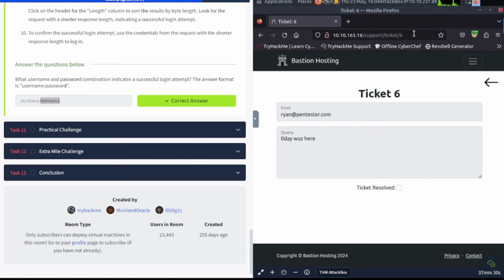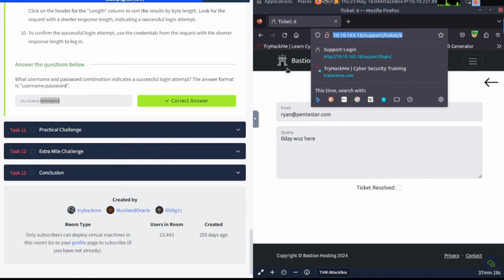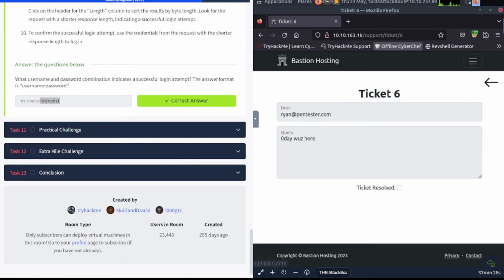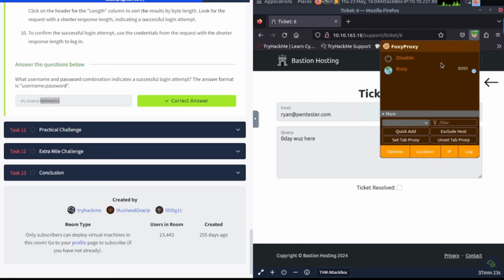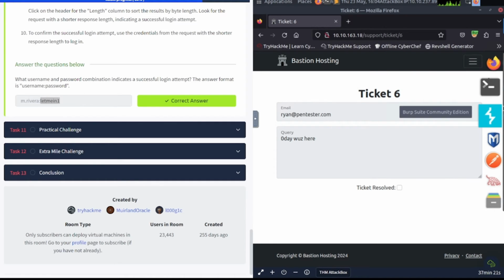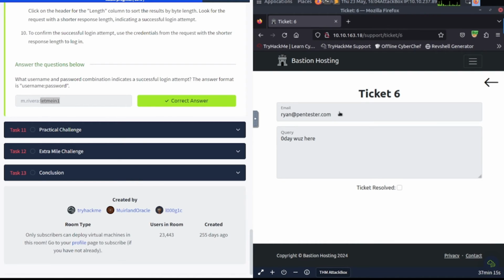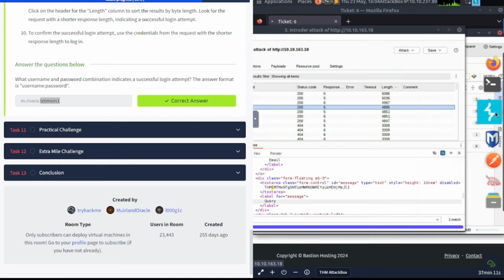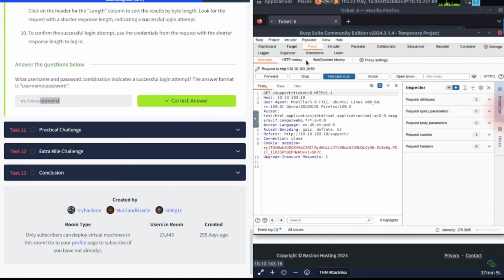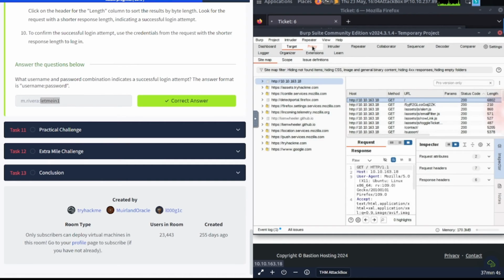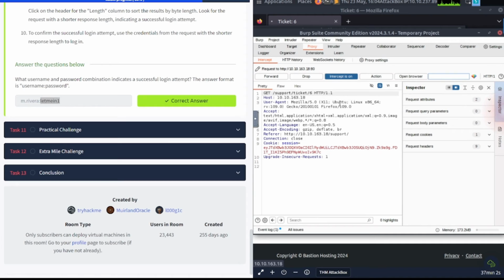As you go through, you'll see there's ticket IDs, tickets, etc. And this is one of the URLs we need to actually capture. So make sure that your settings are configured correctly. Proxy is configured to send traffic over to Burp. Go over to Burp, make sure proxy intercept is turned on, and then you will just refresh the page in order to capture the request and make sure we got everything here inside of proxy. And this is exactly what we needed.